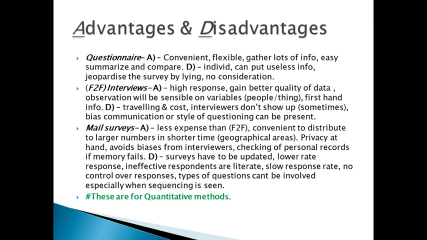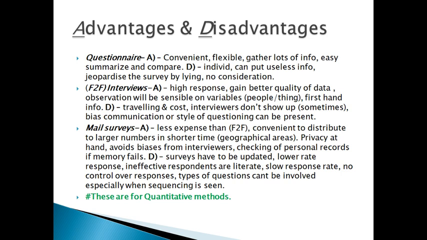And however, the mail surveys. The advantages of these are less expense than face-to-face. It's convenient to distribute to larger numbers in a shorter time and across a wide range of geographical areas. Privacy is at hand, where the individuals have their own privacy and they can answer their questions at their own pace and avoid biases from interviewers. That is a really good advantage. And checking of personal records if memory fails. So you can check if you don't remember something during mail surveys because it's over the internet.